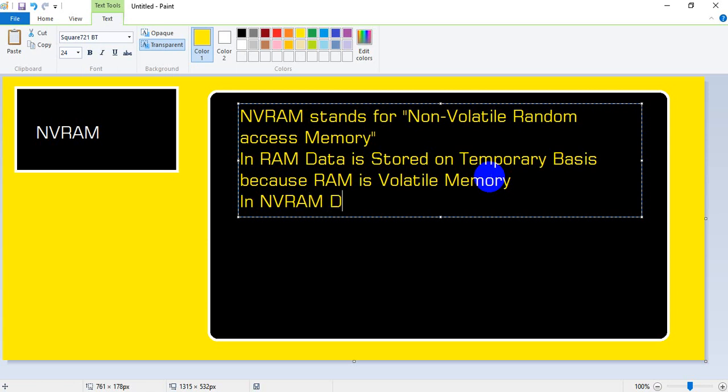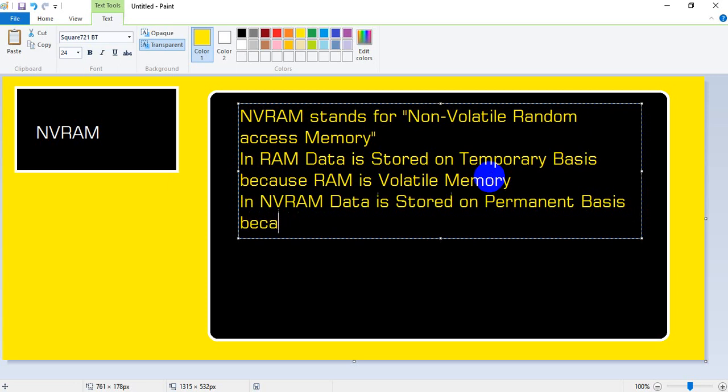But if we discuss NVRAM, in NVRAM data is stored on a permanent basis. Why? Because NVRAM stands for non-volatile random access memory. It's like RAM but non-volatile, because RAM's nature is volatile.